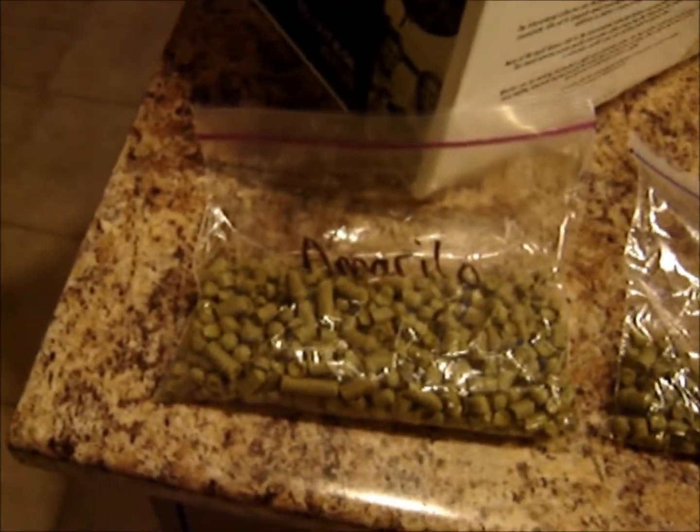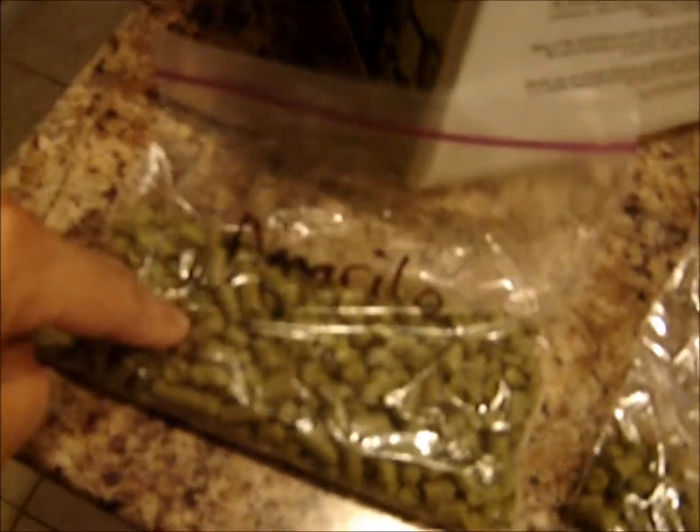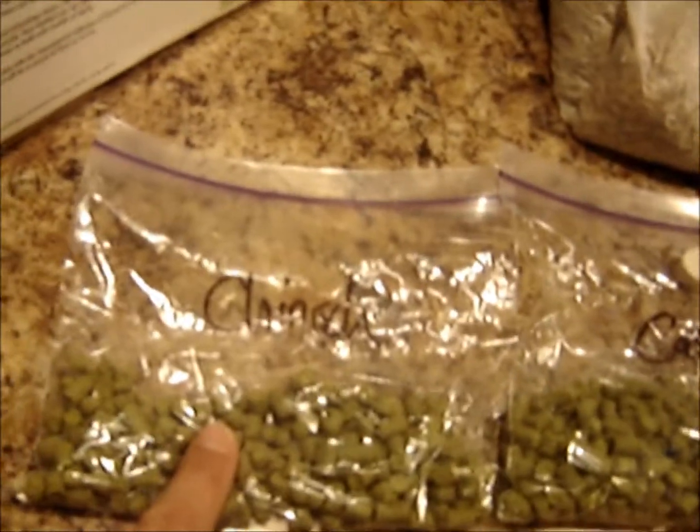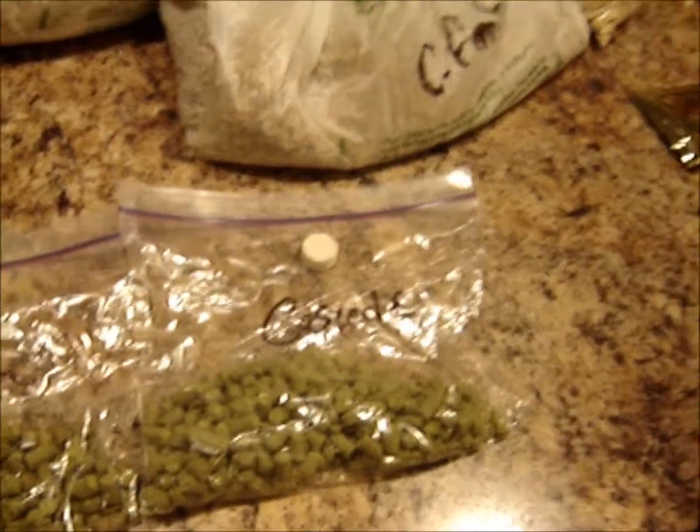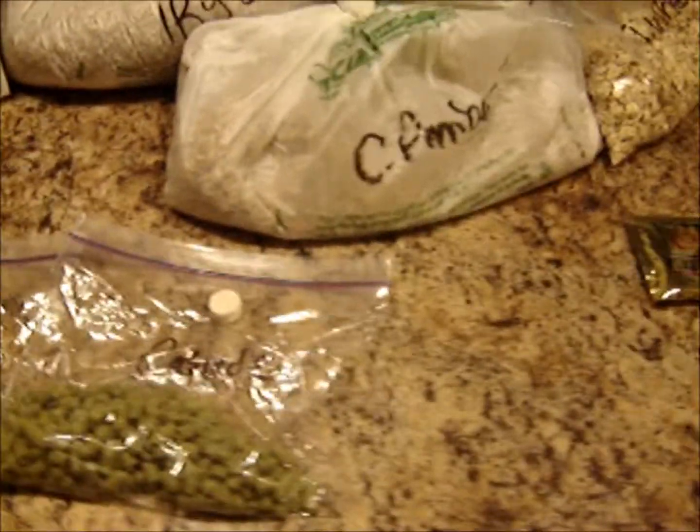And showing off the hop bill, we have for the boiling hops, Amarillo, or bittering hops, sorry. Oh no, sorry, that is boiling, bittering, which is Chinook, and Cascade will be my finishing, of course with Irish moss to keep the chill haze at bay.